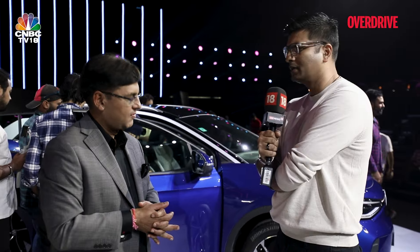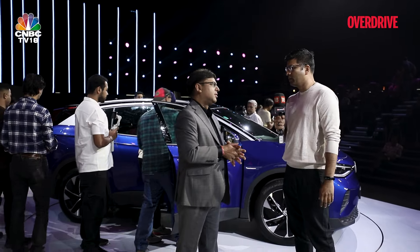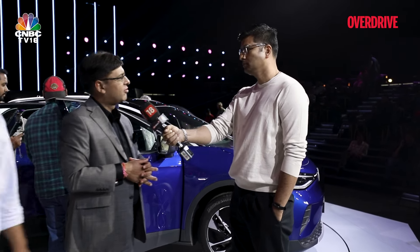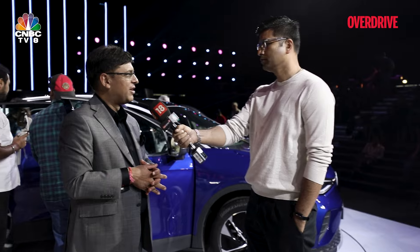How do you see the electric market right now? Because in India and even internationally, there is some sentiment which is not as excited about EVs as we were seeing maybe one year back. Whenever a transformation happens in any industry, leave aside the automotive industry, there are lots of ups and downs. This is new territory for most manufacturers and most customers, so it takes a little bit of time for people to understand what makes sense for them. The EV industry has also been heavily — at least in other markets — very dependent on policy support from the government. If those policies change, you do see some turbulence in the market. But these are natural things which happen during any transformation and will settle to a good point over the years.